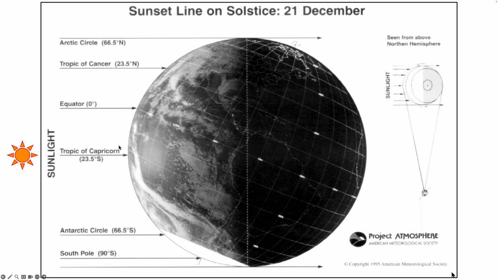So when you go south or poleward of the Tropic of Capricorn, the sun never shines directly overhead. And in fact, the closer you get to the South Pole, the lower the sun will be in the sky on the summer solstice in the southern hemisphere. All right, so again, the sun shines directly overhead at the Tropic of Capricorn on the 21st of December. This is the summer solstice in the southern hemisphere. It is the winter solstice in the northern hemisphere.